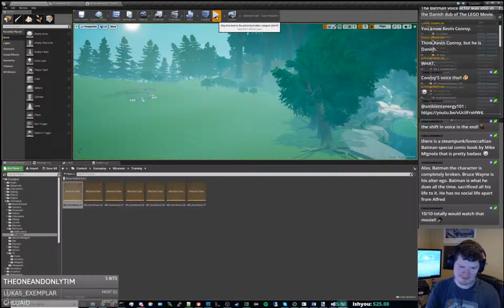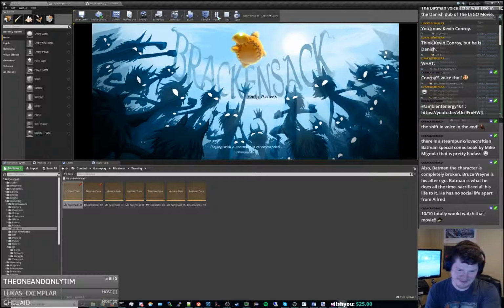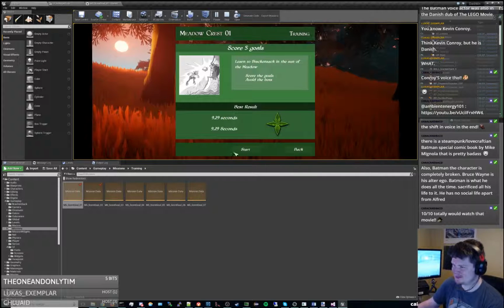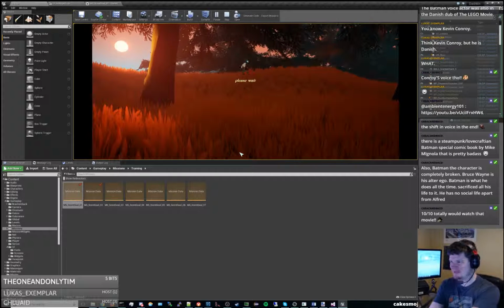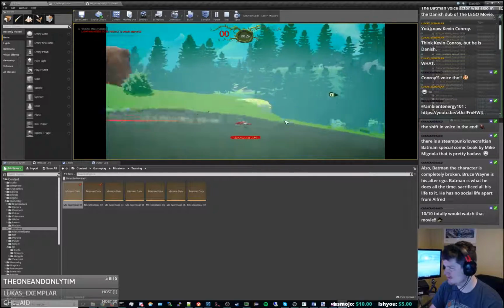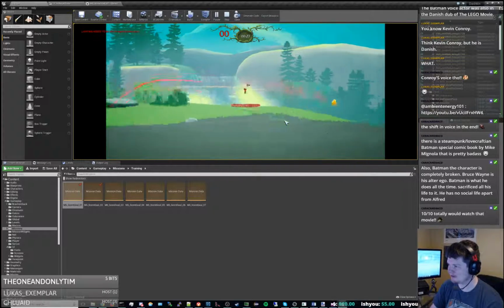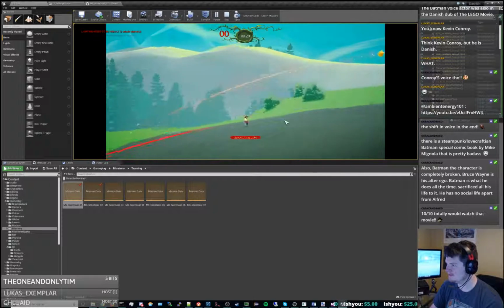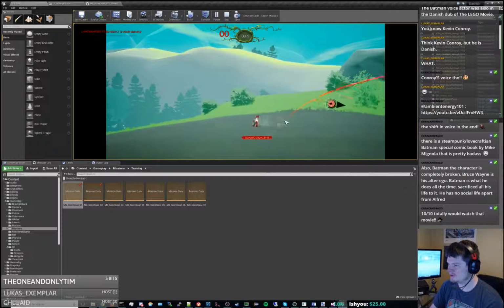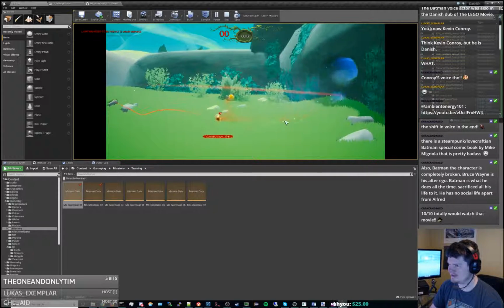Batman character is completely broken. Bruce Wayne as alter ego Batman. Sacrifice. He has no social life apart from him. Yeah, that's true. I mean, that movie is basically Requiem for a Dream, right? Everything bad happens and shit goes to hell. But, you know, the message is, hey kids, don't do drugs. You might think everything's okay, but then bad shit happens and you're going to have to chop your arm off, and if you're black, you're fucked because you'll be thrown in a southern jail where a bunch of racist cops will put you to work on modern day slave plantations.